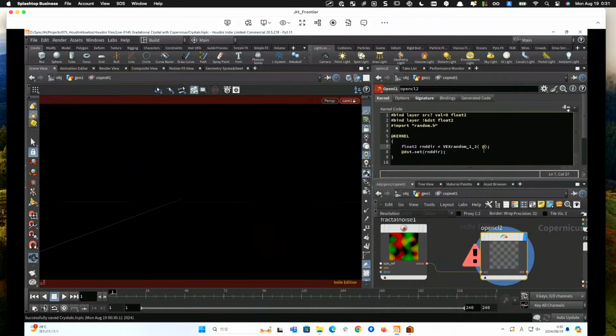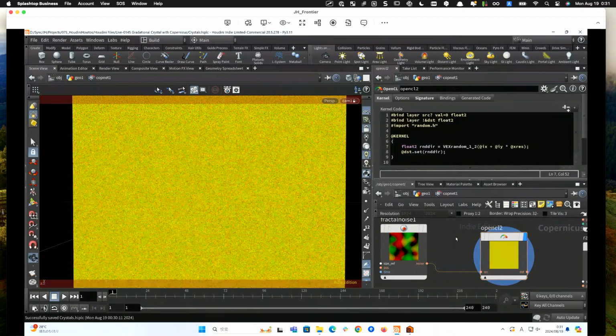Alright, then I'll just use IX plus IY multiplied by XRes. This should give you a different value for each pixel. Okay, so it seems I got the randomness correctly.